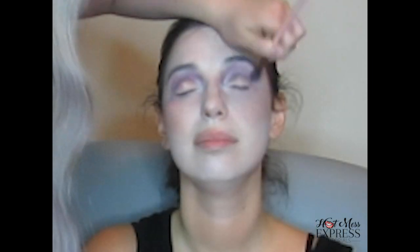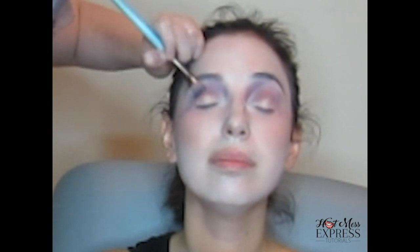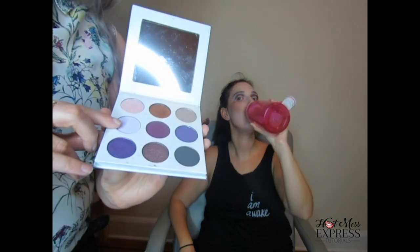Gabby. And once again, just working this into the crease. Going back to the Burn Book palette, I'm going to use October 3rd. And I'm just taking it and I'm just gonna go in a crease, but I'm not gonna go the whole way, just kind of the outer crease. So next, I'm going back to the Kylie Pressed Powder Eyeshadow palette. The purple palette. And I'm using this light purple lilac.